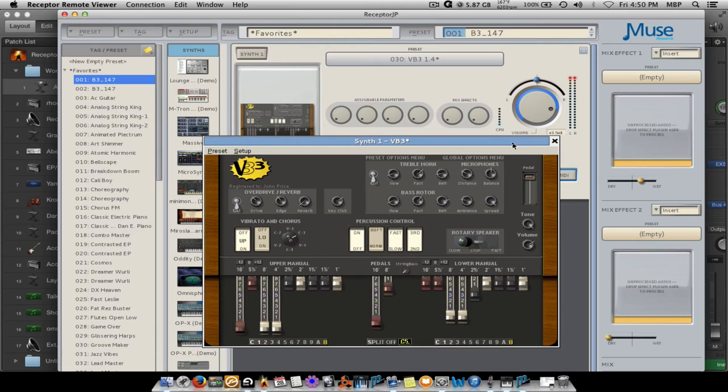Again, from the perspective of a person that uses soft synths and hardware keyboards, you could have both, and it'd be perfect. If you're afraid that everything's going to stop working, and you already have a hardware keyboard, it's great. Really, to be honest, if you're using a soft synth and anything goes out, you just turn it off and turn it back on. It's been a rare occasion that anything will crash. Just know your product. Don't try to load 10 sounds and stuff like that.